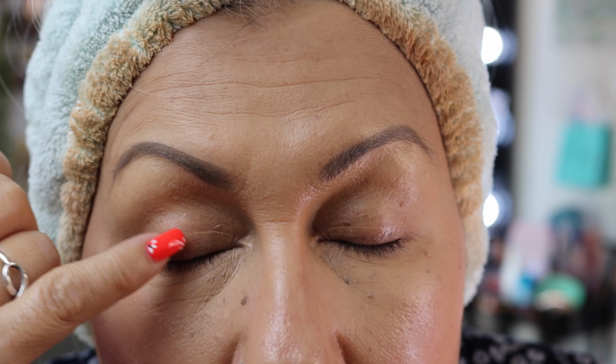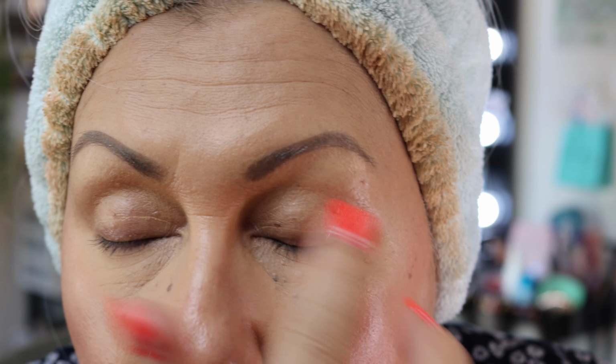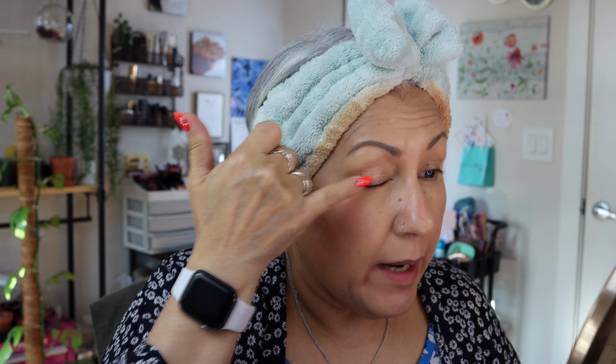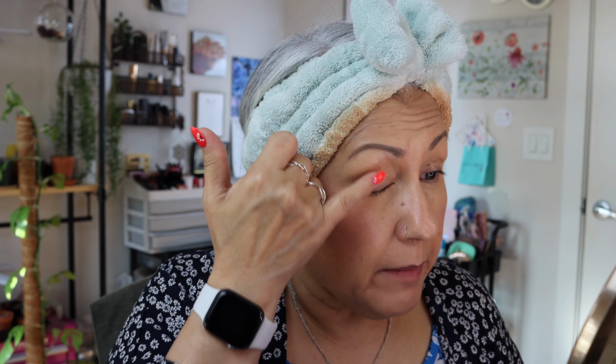Okay, guys. This is the gel that I try to set my eyelash with. Anyway, one thing I did notice is you see these creases. I'm going to bring you in real close. You see those makeup creases? This is why I don't use foundation first. But that's okay because I noticed it, and I'm going to simply wipe it away with my fingers, and it is gone.